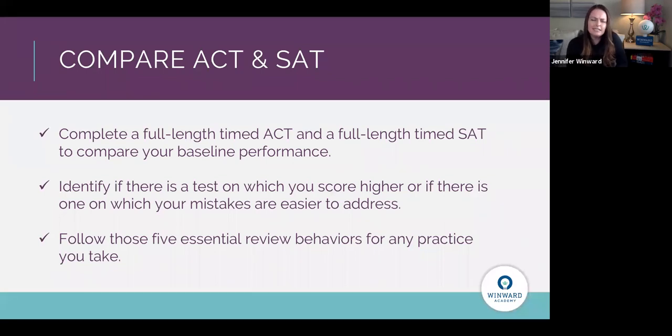So digging into this process of looking at the data, having the student be incredibly intentional with review, that's how you really can make that informed decision about which test is better. And then, of course, the student was very involved in that process, so the student really owns it too, takes responsibility, and also feels more comfortable that the right decision is being made.